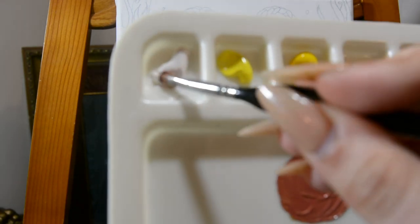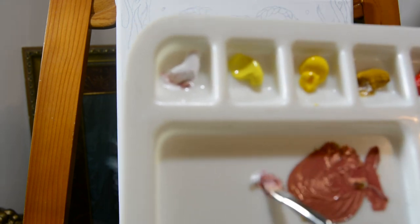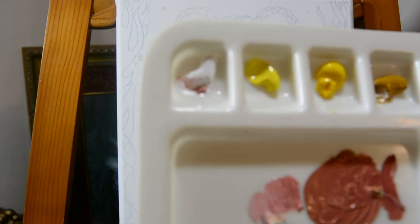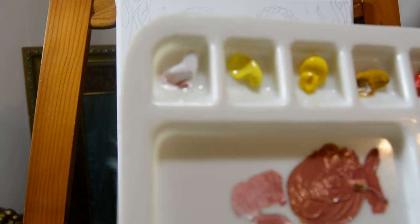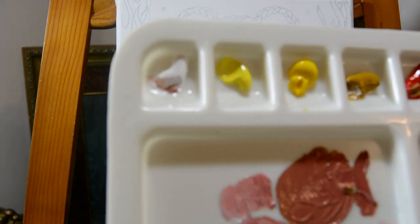I'm going to take a little bit of our titanium white off to the side, place it down, and start mixing a little from what was on the brush. We don't want to get into this yet because we want to tone that down. See, as I'm going to the left, I'm bringing in a little more of the titanium white, and a little more, until we get to the lightest shade that we've got here. Then wipe off our brush a little lower, because the back of it is going to be a little more concentrated.